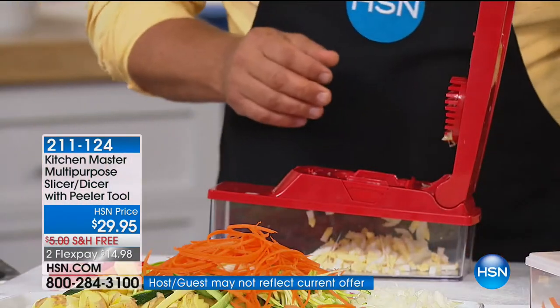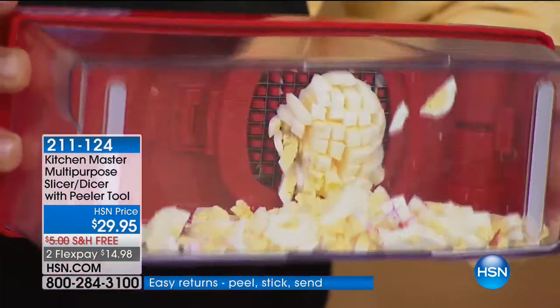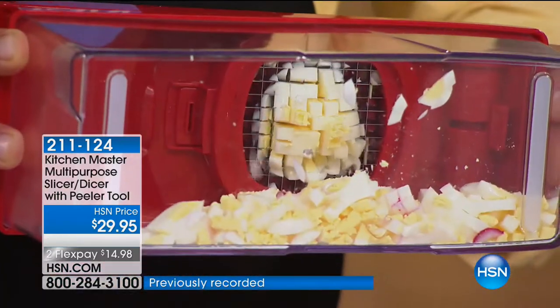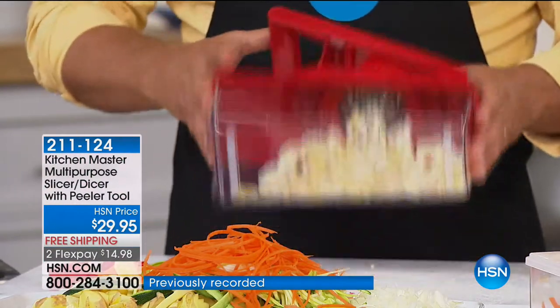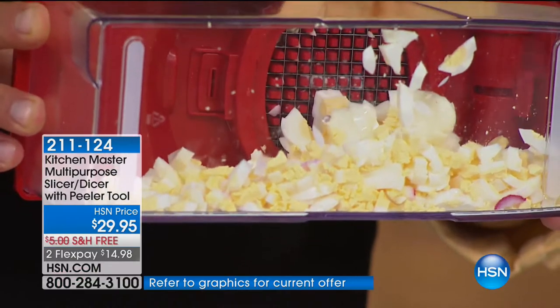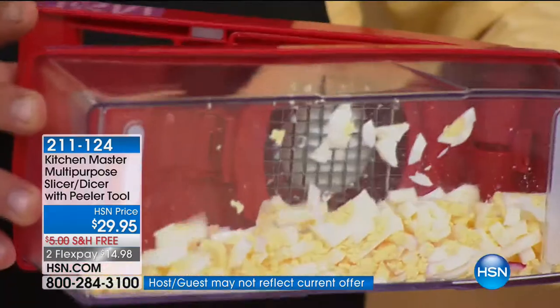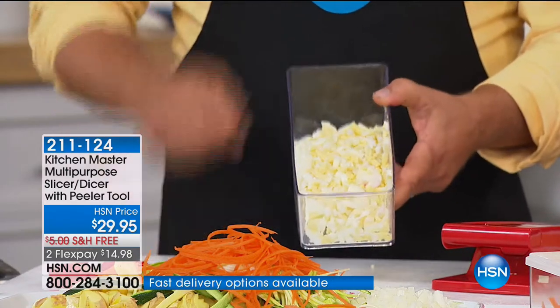For egg salad — why mash up an egg with a fork or knife when you can do it with this machine, quick, safe, fast, and easy? For egg salad, tuna fish, chicken salad, or Southern style potato salad. All you have to do is add some dill pickle or sweet pickle, a little mayonnaise, mix it up in the bowl, snap the lid on top — it comes with a lid — pop it in the fridge, ready to go when you want. Update: if you want the purple, you need to be in the ordering process — it's almost completely sold out.